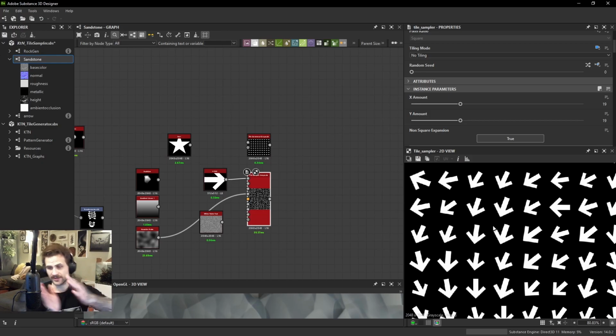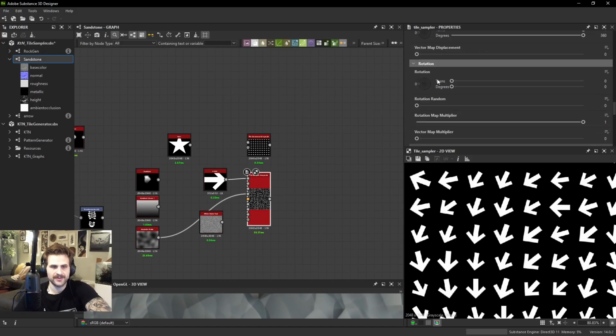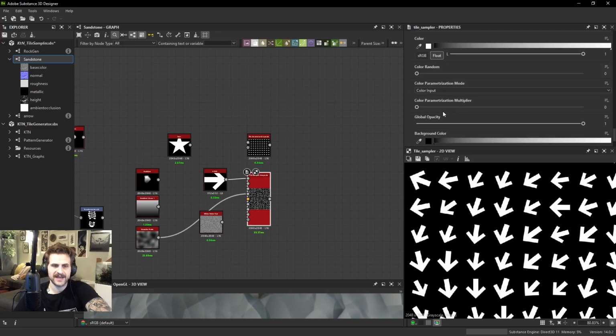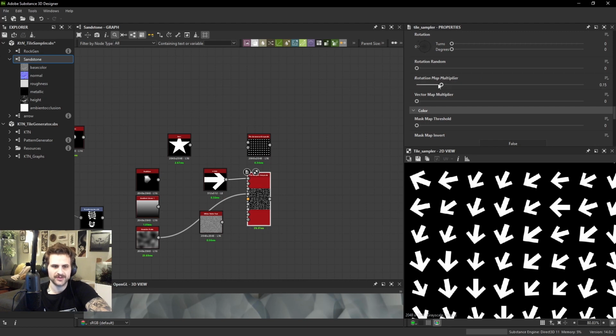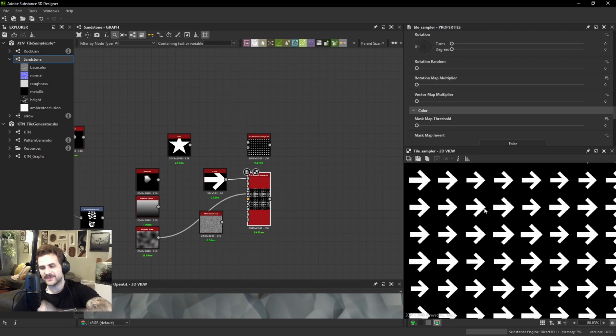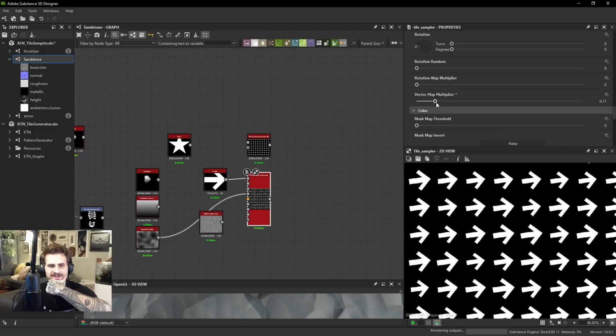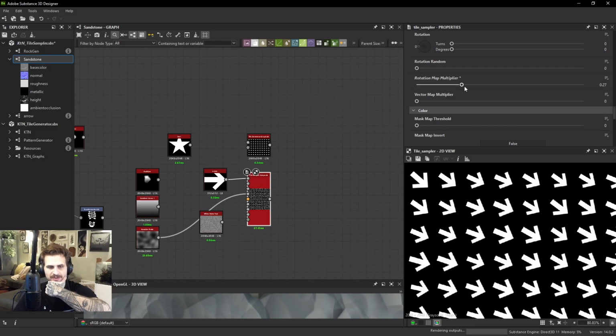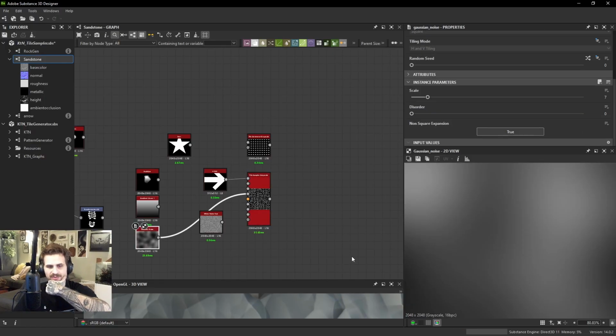So this is fun for grass blades, which we did in the Patreon video. But it's useful for all sorts of stuff where you want a shape to have a very similar rotation value to its neighbor, but slightly different. So you will use this, and we're going to do it later. What's probably more interesting is our vector map multiplier. So instead, this one just applies an intensity of rotation, the rotation map multiplier, based on how bright the value is.